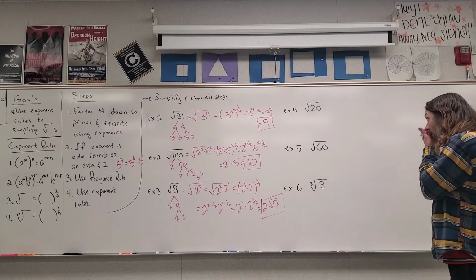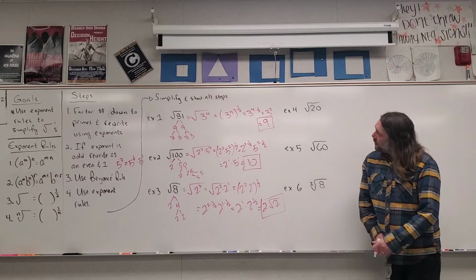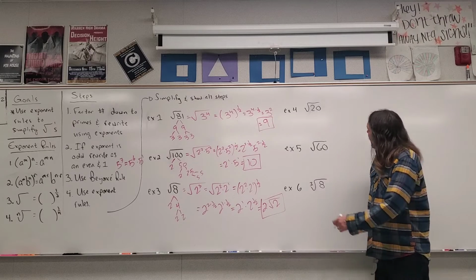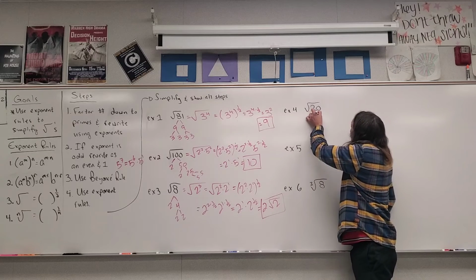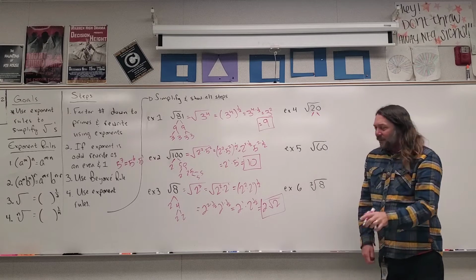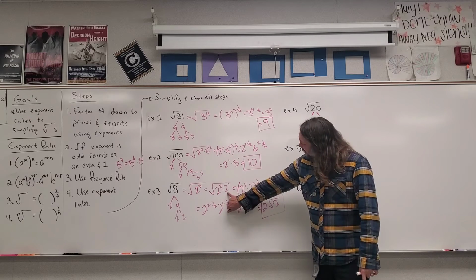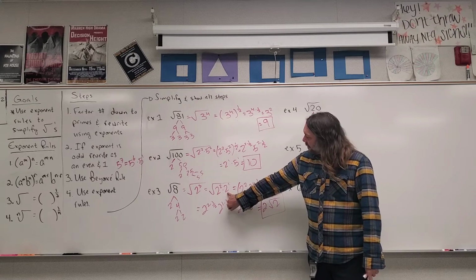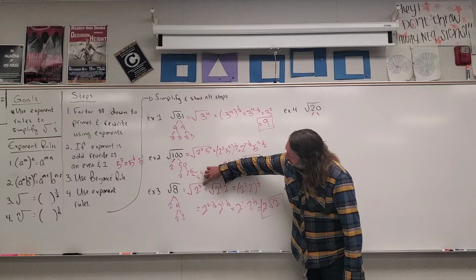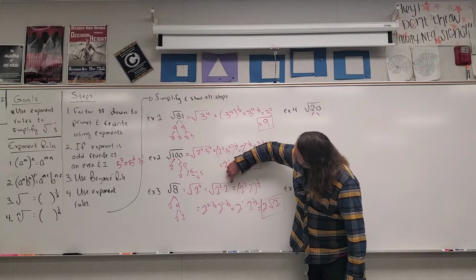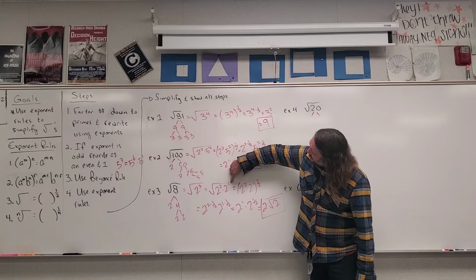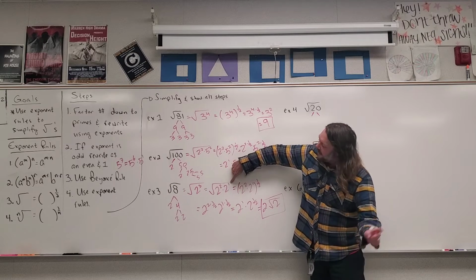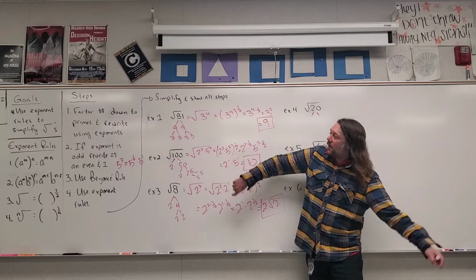We have the square root of 20, and again, I'm going to factor my number down to primes and rewrite using exponents. You know what? I forgot to mention, I used the Beyonce rule in the last problem, because I split the odd exponent into an even one and put all the single exponents to the right, to the right.